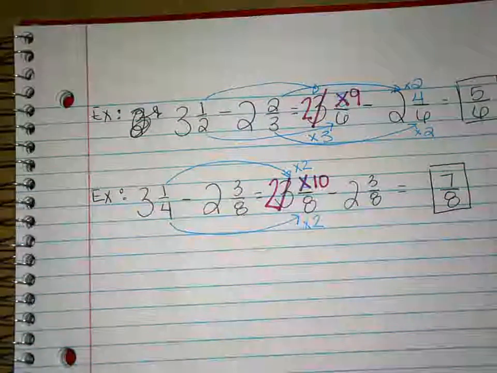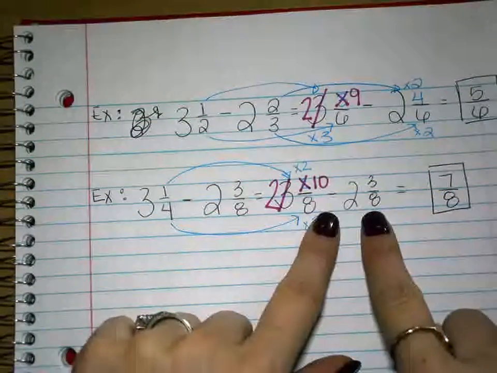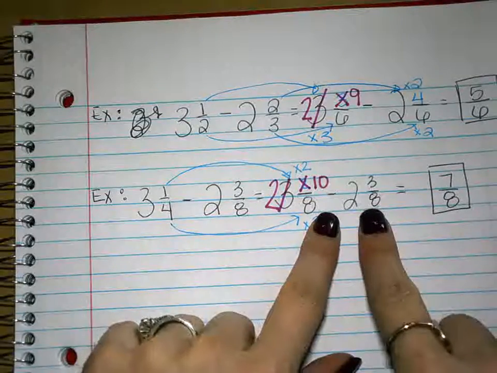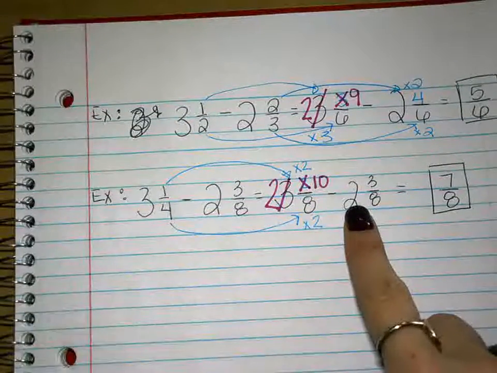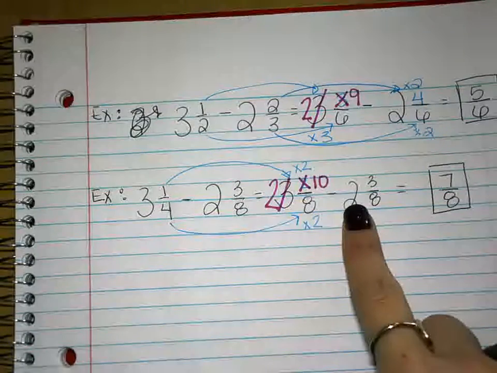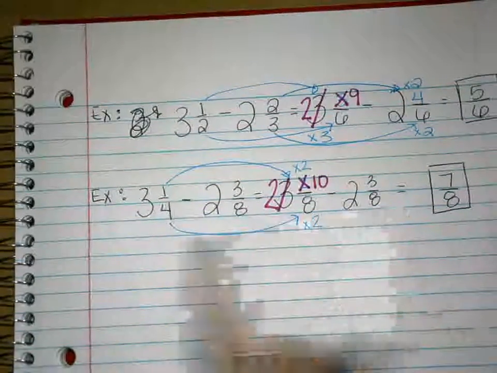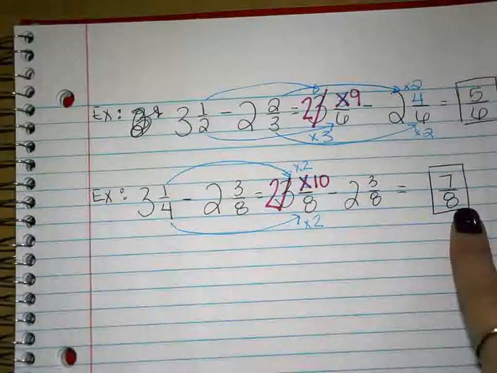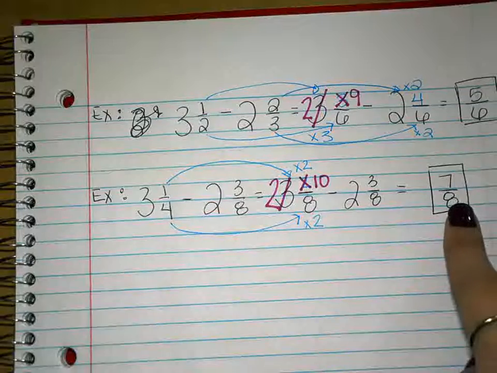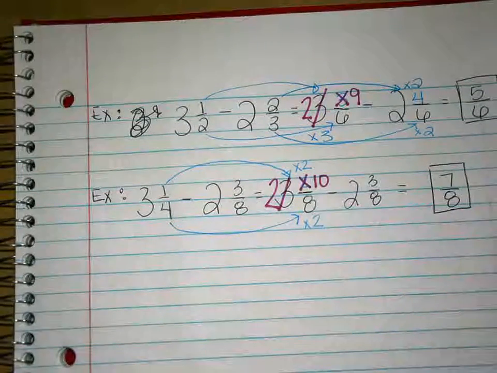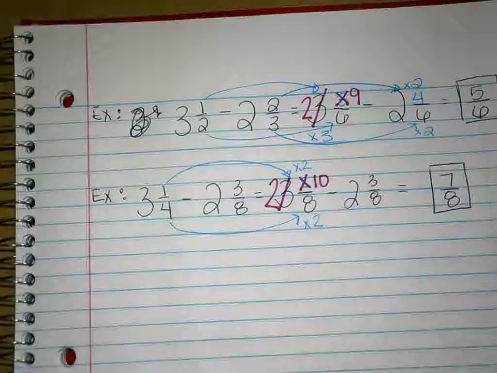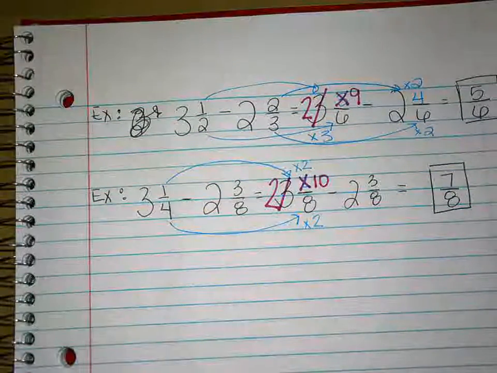Because we found our common denominator was the least one, which is why we didn't have to simplify. If I would have done 32 or 16 or 24, because that's what they all go into, I would have had to simplify. So that's all Mr. Swanda is saying, is so then you don't have to simplify in the end if you find that least common denominator. Does that make sense, everyone? Okay, let's try some problems on our tables.